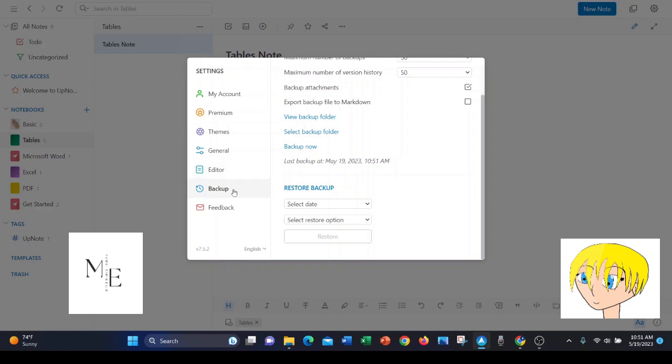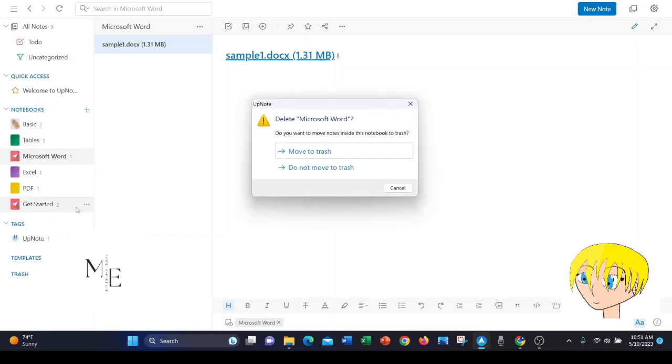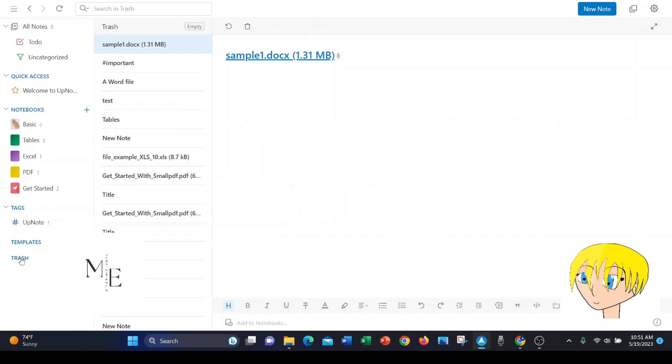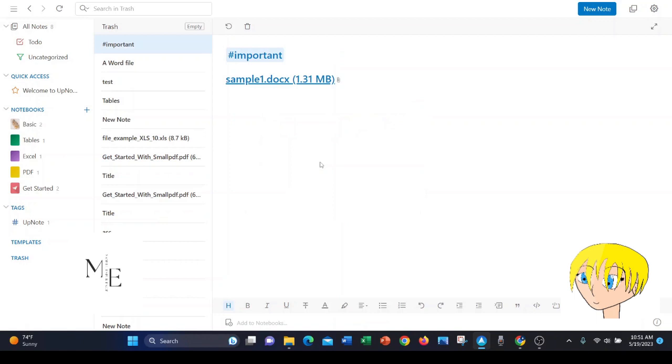Now, before I get into restore backup, let's go over to here. You see the notebook titled Microsoft Word, and there is a sample Word file inside. I'm going to delete that notebook, move it to the trash. Let's go to the trash and delete it permanently. A double whammy, basically. So what can I do?